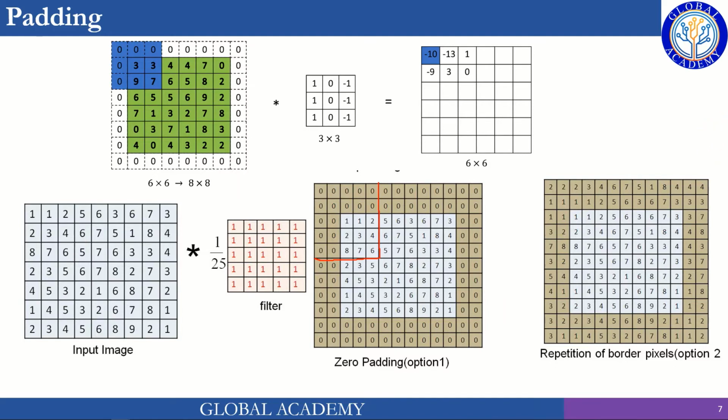The other option is to replicate the border pixels just by mirroring or flipping the values. Like we have a 4 and 5 over here, and these two values are flipped and extended like this, 4, 5. And similarly, 2, 3 are flipped or mirrored as 3, 2, and so on. However, you have an option for how you fill this rectangular box, this diagonal box. One way is to replicate one over here and then replicate this three over here. The other option is to just select any of these values.